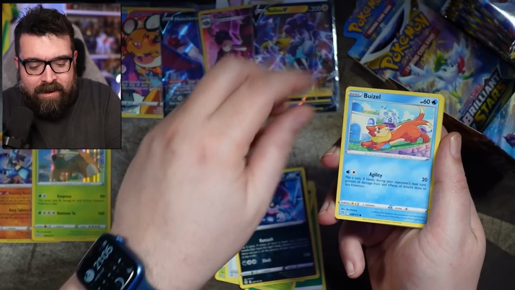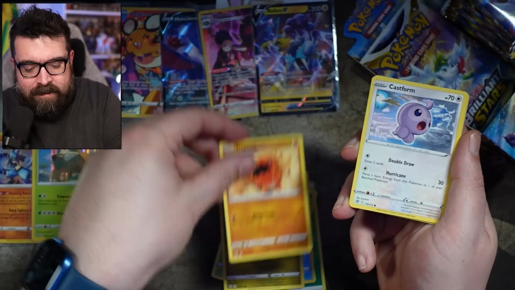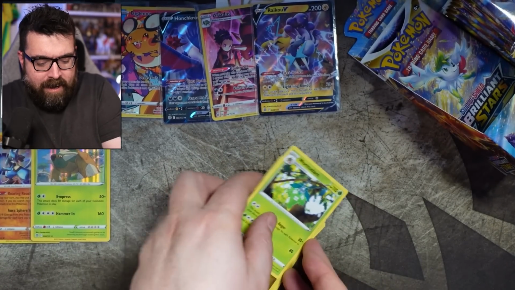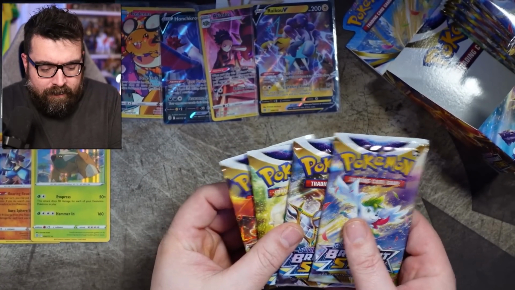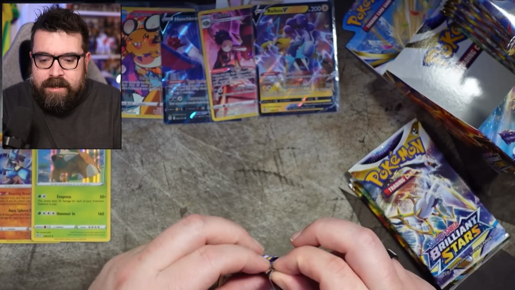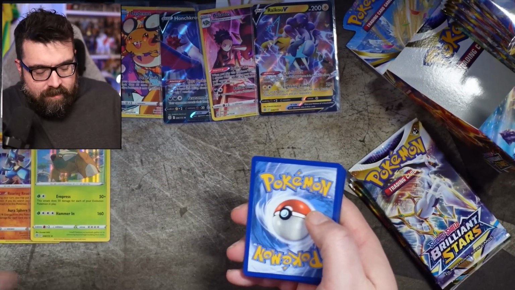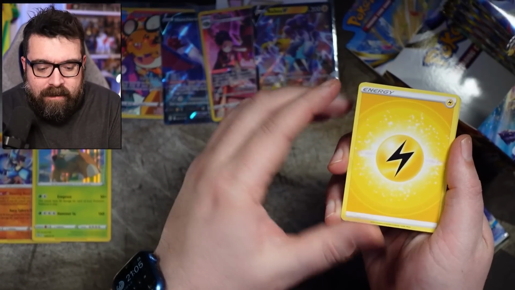I need to just sit there with a handful of bulk and practice taking one card off without revealing what's behind it. So there's our reverse holo, and that is our rare from this one. So I think we've got, let's have a look. On this left-hand side, we've got another 4 packs left. So let's get through these, and then I can't believe we've got 6 pulls already, and we're not even halfway through. This is going really rather well.